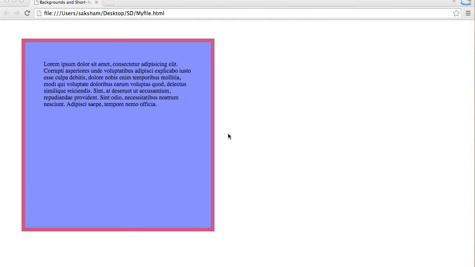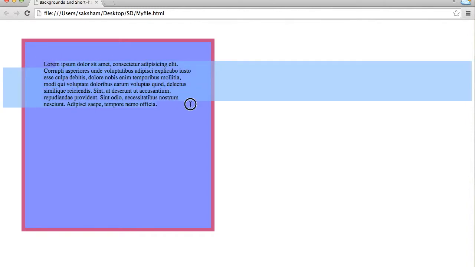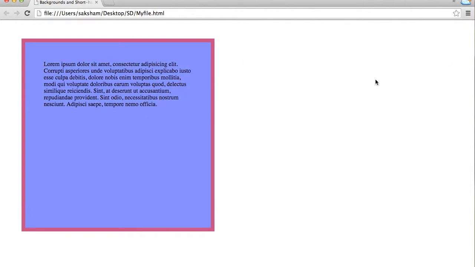Okay guys, so in this video we're gonna be talking about the CSS box model, and the CSS box model is just used to design a layout. Every element in our HTML document has a box model, and the box model can be manipulated to make the layout of the website.